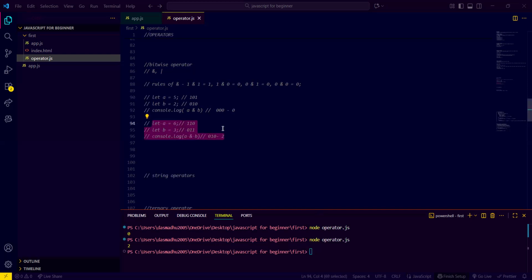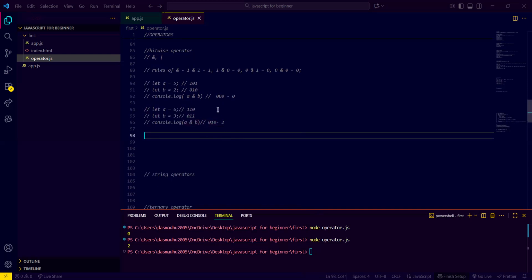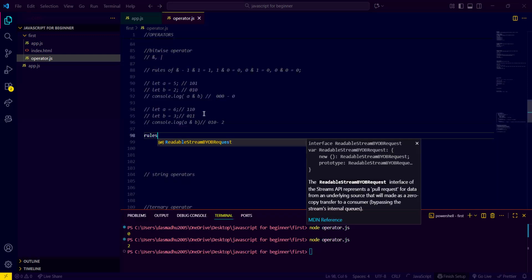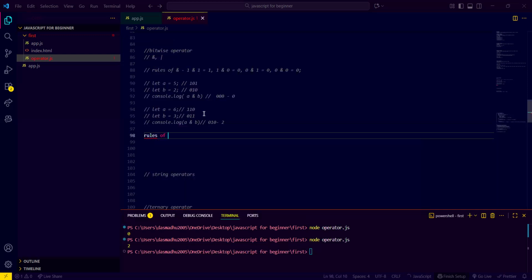Now we will learn about bitwise OR. Here I'll write the bitwise OR operator rules.